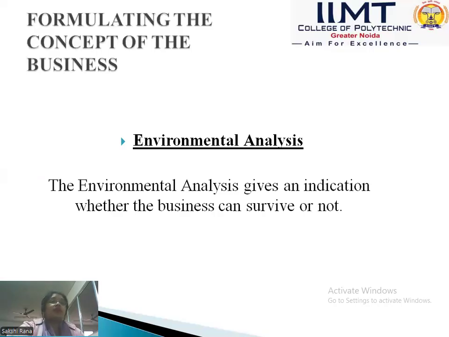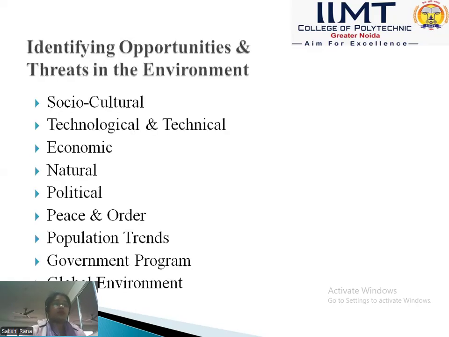Next is formulating the concept of the business. First one is environmental analysis. The environmental analysis gives an indication whether the business can survive or not. जब हम environmental analysis करते हैं किसी भी particular business का, तो with the help of environmental analysis we can identify that we can be stable in the market or we have to quit, means we can survive or not in the market. Okay, this is the environmental analysis.